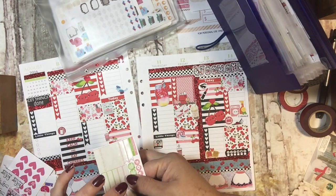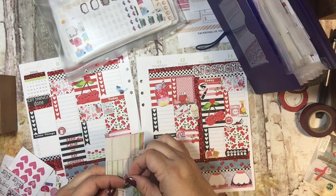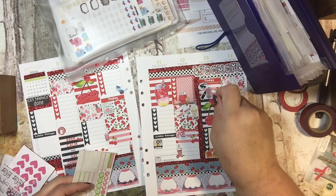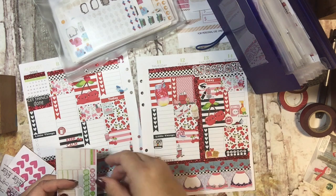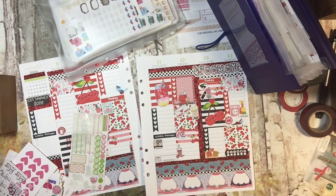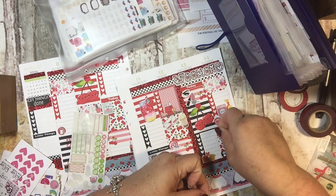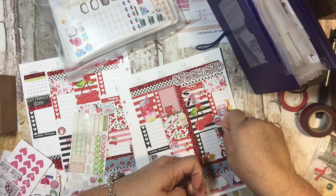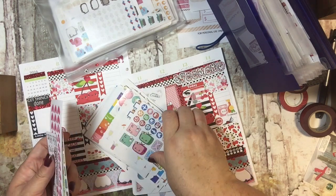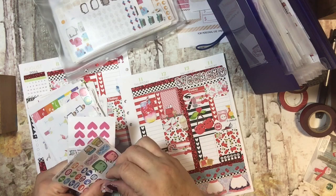I already did a laundry day. I should do a vacuum. And since I have one here, if I can get it off. These are really cute stickers. This is a little birthday present, so I think I'll put the birthday present down first and then cover it mostly with the cupcake like that. I didn't put a plan with me sticker down, did I? This one will do the trick.